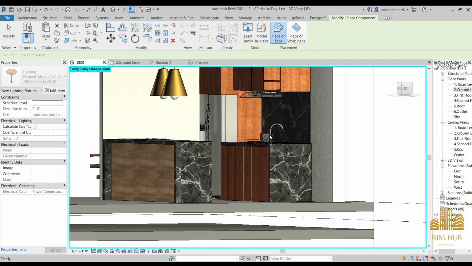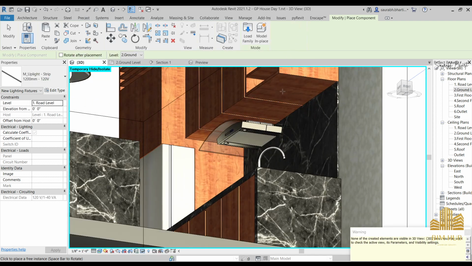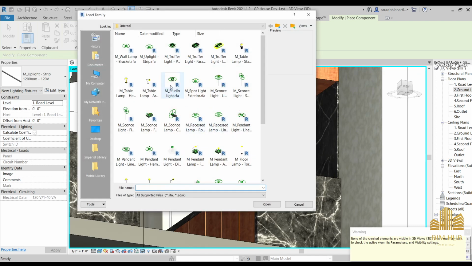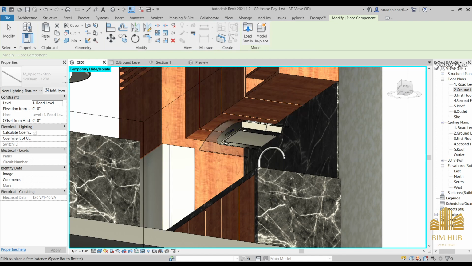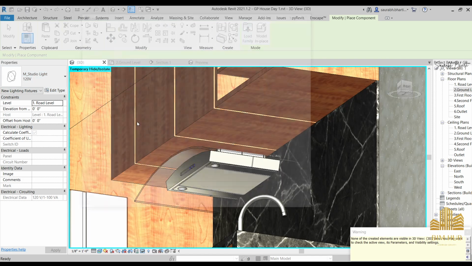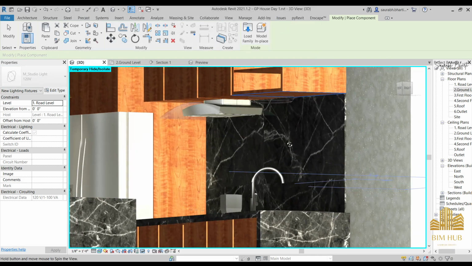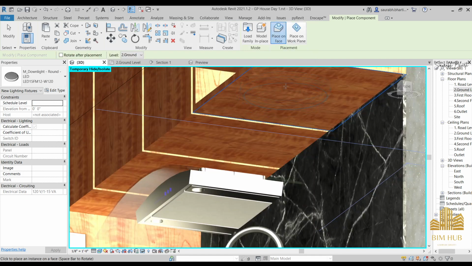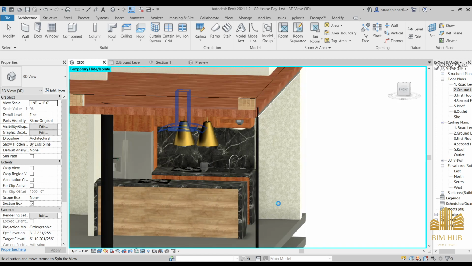So I'm just going to use this one light and place it on the face. Okay, not this one, some other light, this one maybe. This cannot be placed. Okay, 1, 2, and now it's done.